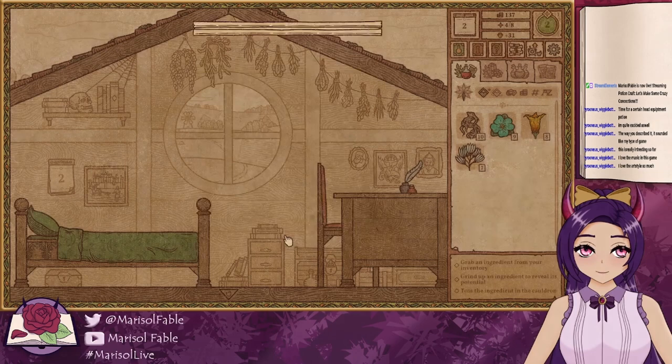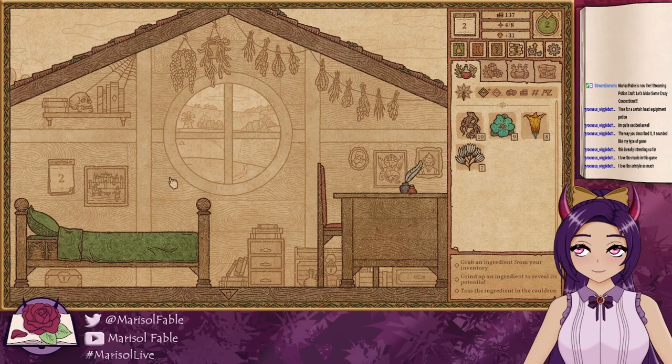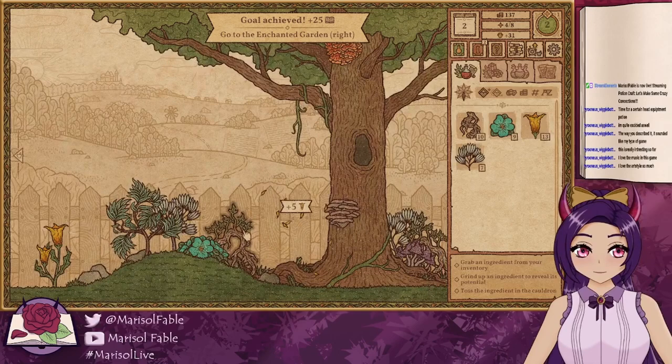Yay! Okay. This is cool. Can I interact with anything else in my bedroom? Oh, it says what day you're on. That's cool. Okay. Let's gather some more ingredients from the garden and let's start making some potions.